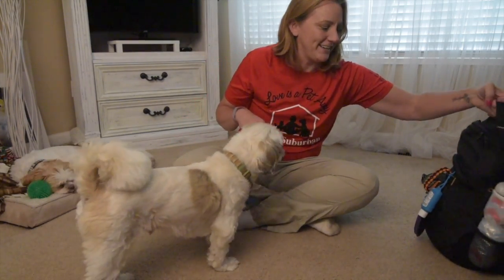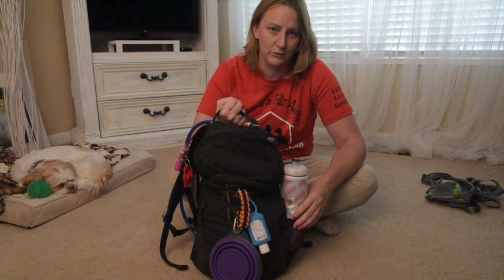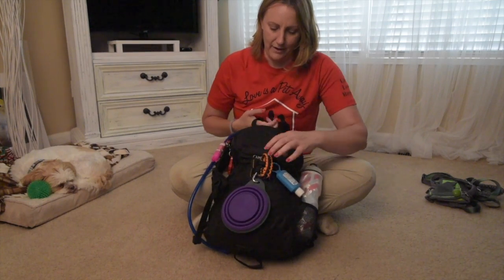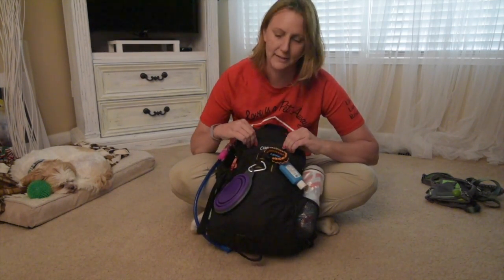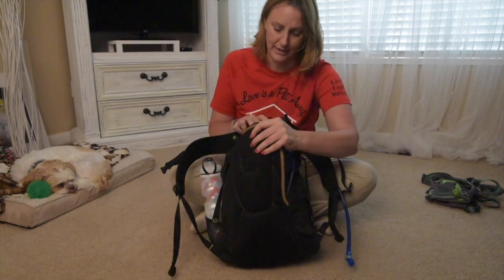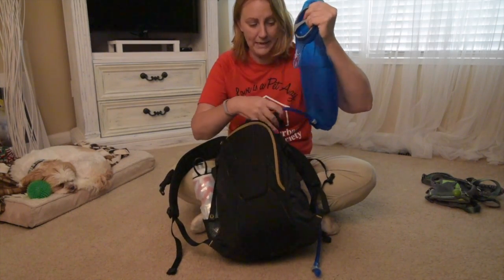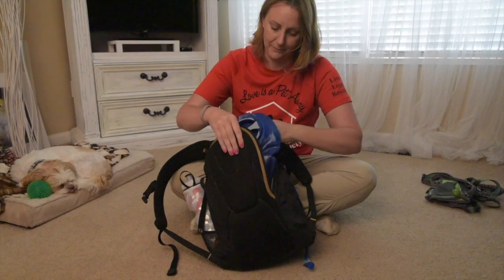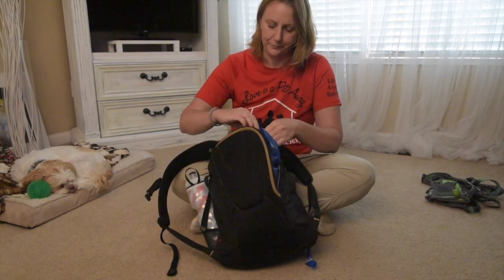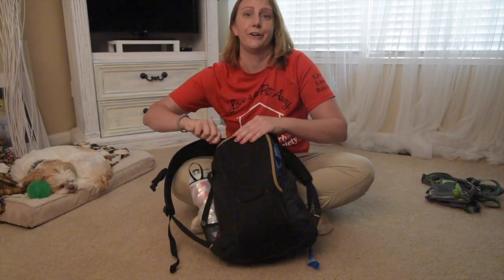Whether we're hiking for 1 mile or 10 miles, we always have our day packs with us, Newman. And our day packs aren't exactly light. With water, with a CamelBak bladder and a water bottle, this pack weighs about 13.5 pounds full. I didn't spend a lot of money on a day pack. This is just a basic CamelBak pack, and what I like about it is it's got a separate compartment in the back for your CamelBak bladder, or any bladder that you have. I always have a 3-liter bladder ready to go for our day hikes. Bubbles has his own pack, and he also has his own bladder. He takes care of his water. Generally when we're walking, I walk with Shelby Joe and Bubbles walks with Nala. So we hold our dogs' gear in our packs.